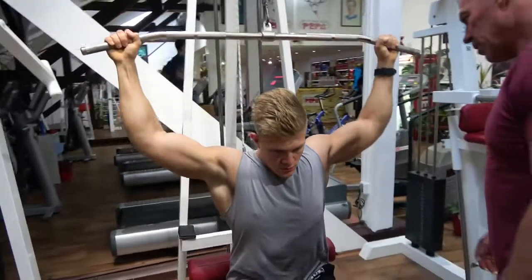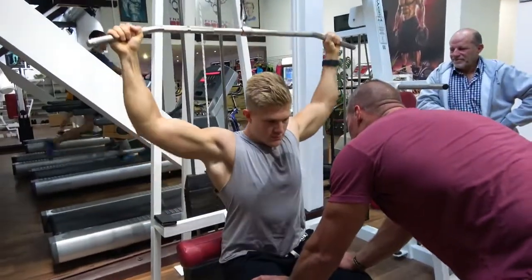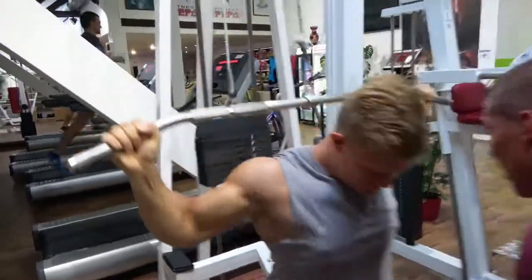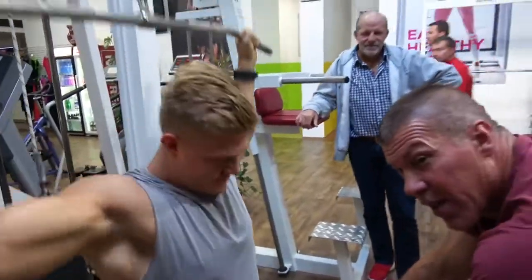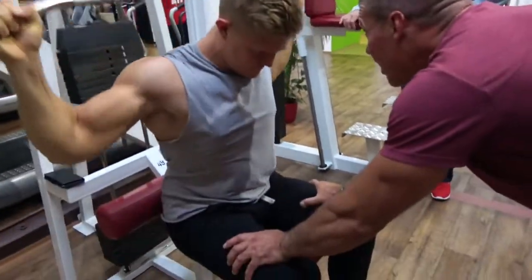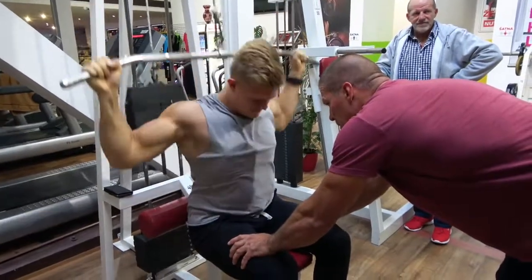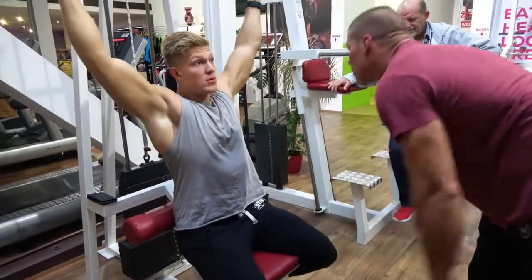It could also have to do with me grabbing the bar pretty wide. If you look at Kane here, he can pull the bar a little further back than me - it could be because of flexibility, or it could also be because of the width that you hold the bar. I want you guys to try this version out and feel the difference. Don't mind the weight; it is all about the contraction and the feeling in your muscles. The more difficult and challenging it feels with correct form, the better it is.